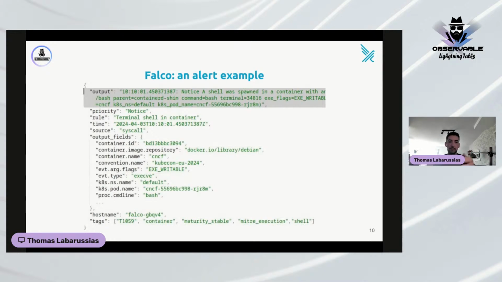This is an example of what kind of alert we can receive from Falco. Either you keep the raw format, which is just a log line, or you can choose to have a JSON payload. With the JSON payload, you have much more details. For example, you have the output, the priority, the rule, the source, also the hostname, and you also have the output fields section in the JSON payload. This section contains all tokens that have been replaced to create the output. So if you have another system after, it's easier to filter on the pod name, on the namespace, the container name, and so on.